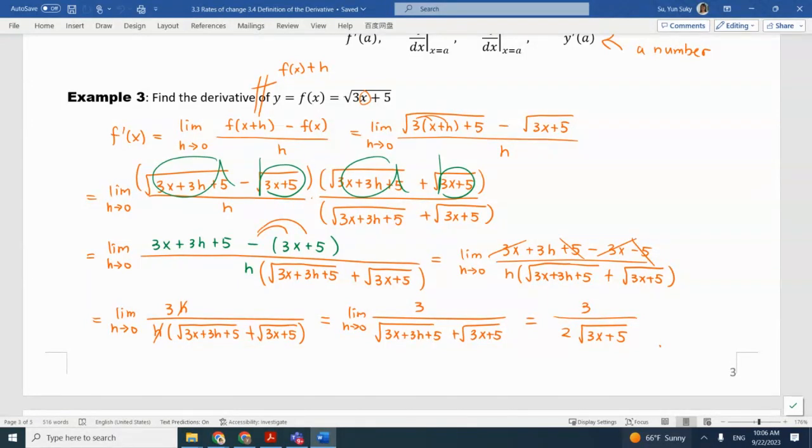So you plug in x equals 1, you get 3 plus 5. Right, everybody? So you get 3 over 2 and square root of 8. Do you know square root of 8 is 2 root 2? And I can multiply by another copy of root 2. Then in your denominator, you can get rid of the irrational number. So root 2 times root 2 is 2. And you have 3 copies of 2 multiplied together, you get 8.